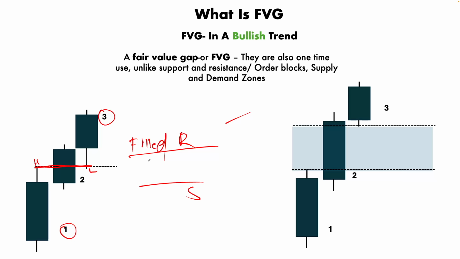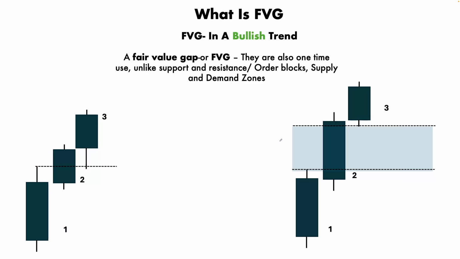They are not like support and resistance, where price can retest that level a lot of times. In support and resistance, we know price can retest here, and come and retest here again, multiple times, like this. But a fair value gap, if it's like this, means the price has filled that gap. And most of the time, with these gaps, like on this area, you will see a strong move to the upside, like this.